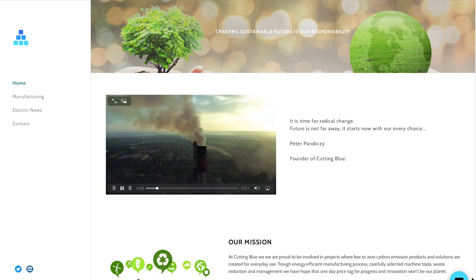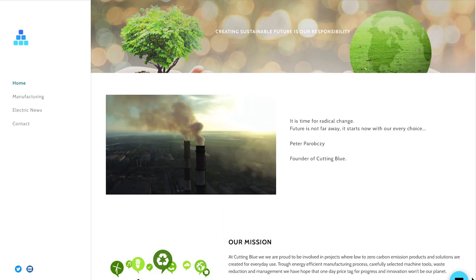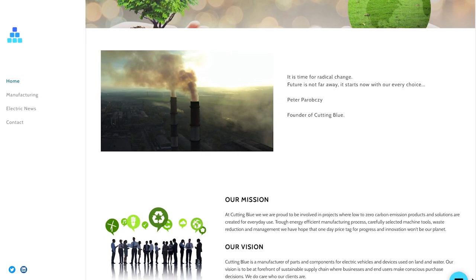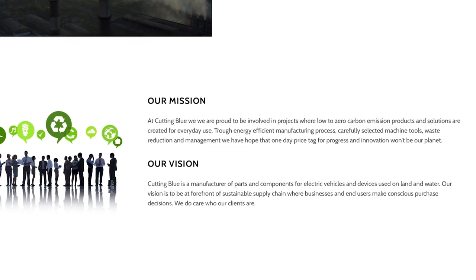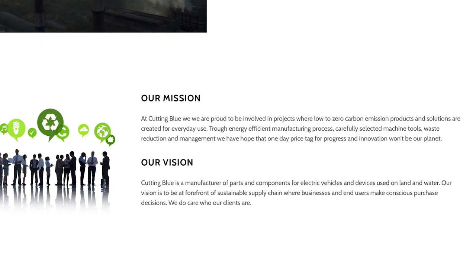You've mentioned electric vehicle components and you're after some quite challenging work. Cutting Blue is a subcontracting company making parts mainly for electric vehicles and the EV industry. It is still a fairly new market, and it's quite a bold statement to say we would like to work only with electric vehicle companies. It's not easy, but we are going there slowly. We've got a few clients in this market already.